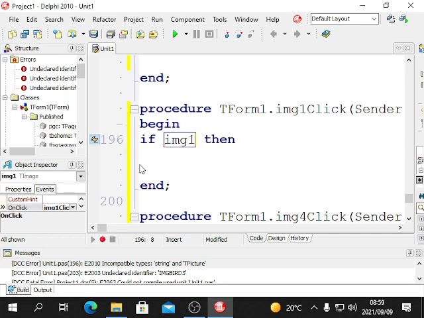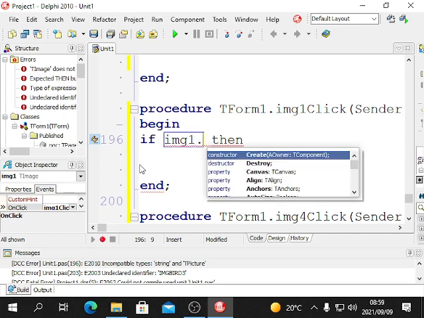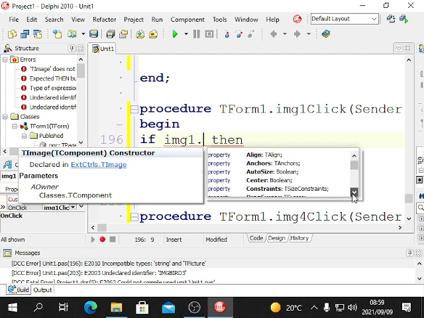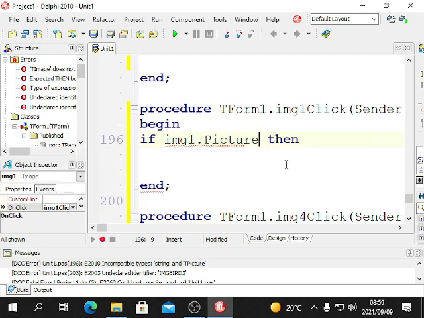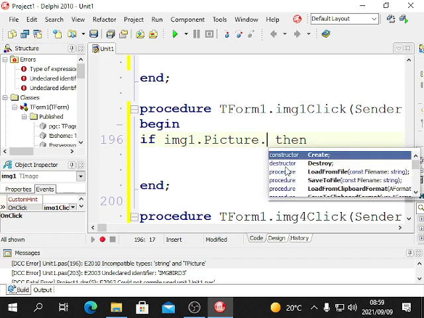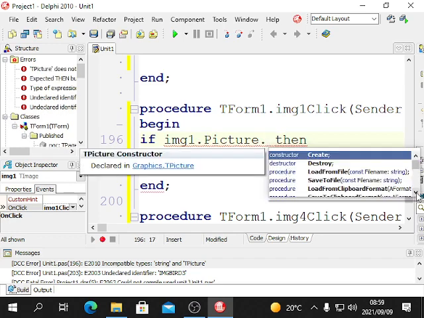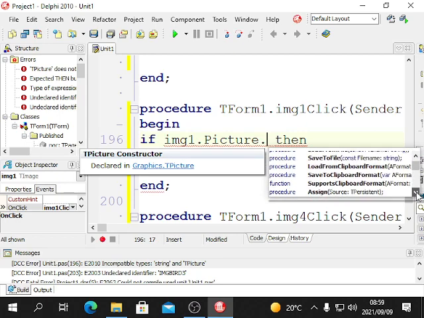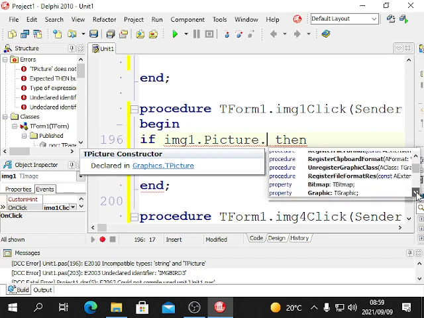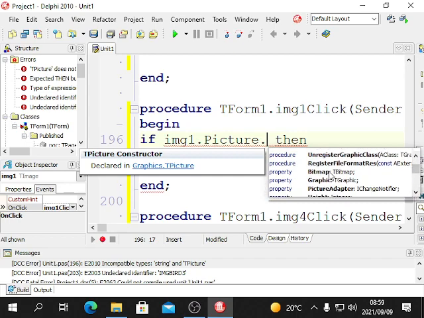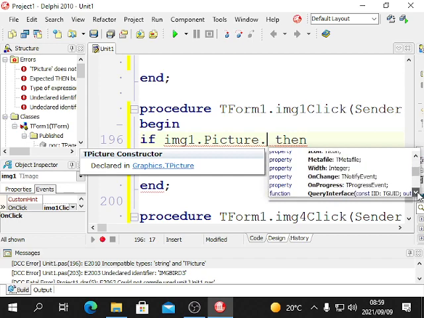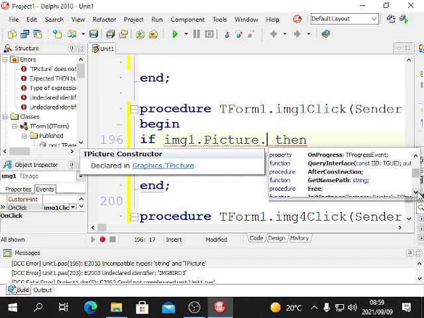IMG1 dot does have a picture property, yeah, but you can't go and do load from file here because that's loading it from the file. We don't want to do that. Bitmap, we can say, you can use the bitmap property. There's a name path as well.